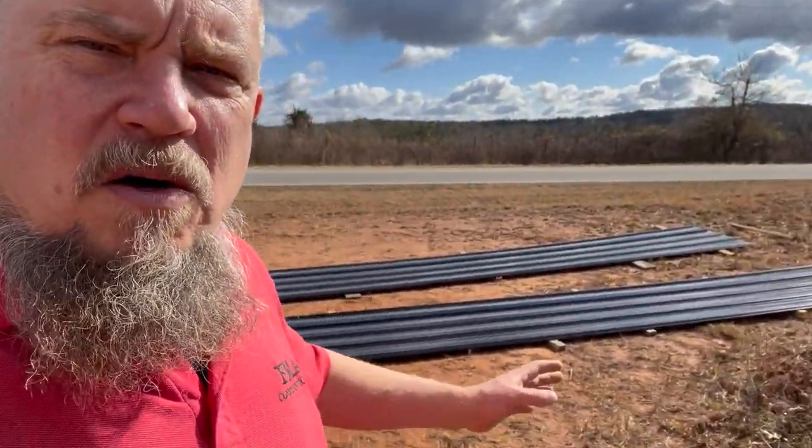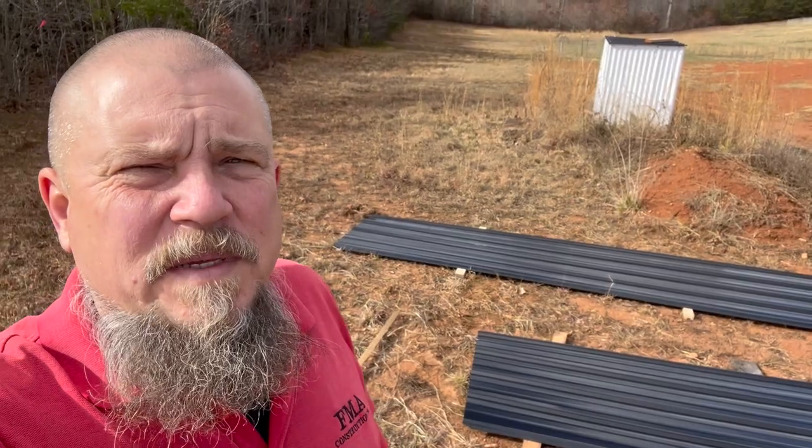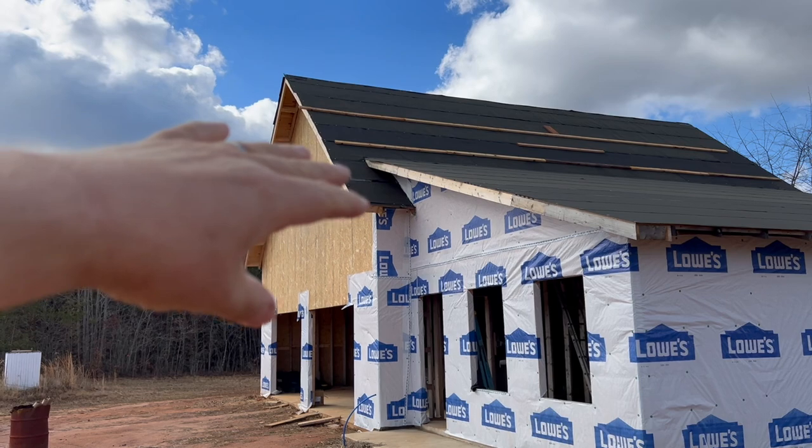The roofing for the house just got dropped off a couple hours ago. It all comes in one big long stack — somewhere around 25 feet long. Those are going to be a lot of fun to get up on the roof, and I believe those are the first ones that I put on. There's a ton of preparation; I have to get my measurements just right. The tricky part is over here — this is going to be the tricky part and the beginning is going to involve that.